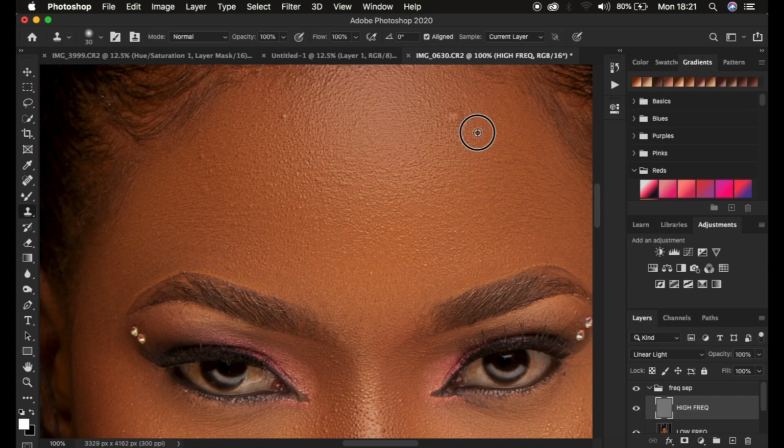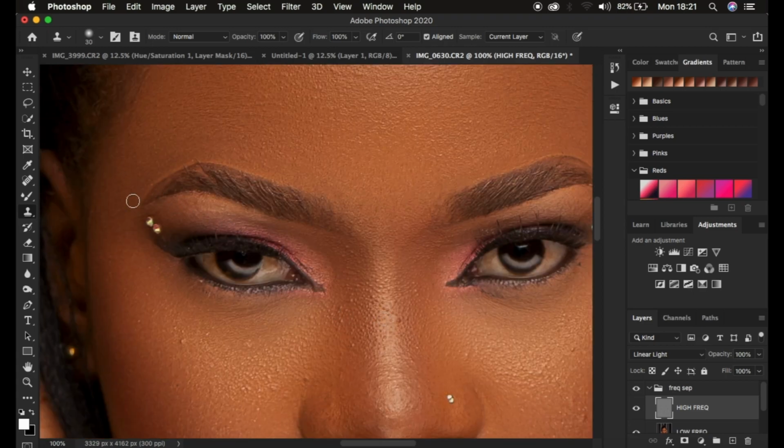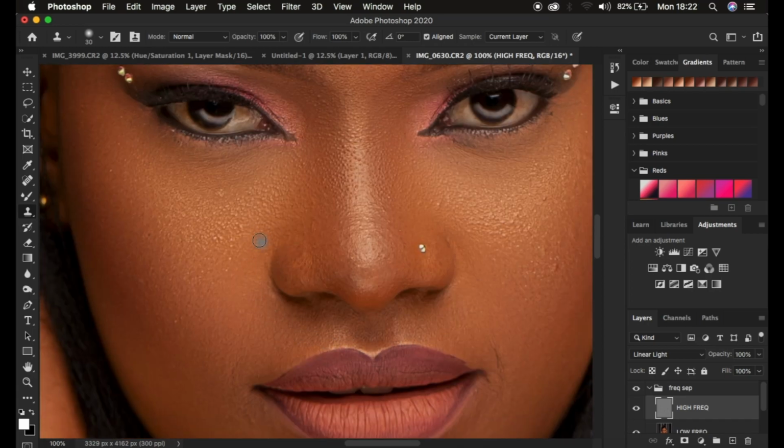You can now use Command minus to zoom out. So you have to keep on doing this to try and clean up or eliminate the blemishes that are existing on the model's face or the model's skin. You can see that this really does a pretty nice and perfect job and doesn't leave behind those patches from the cleaned areas from which we have eliminated the blemishes. So you can keep on following that same procedure, and if at all you're lost, you can simply rewind and follow the right steps or procedures for using the clone stamp tool.